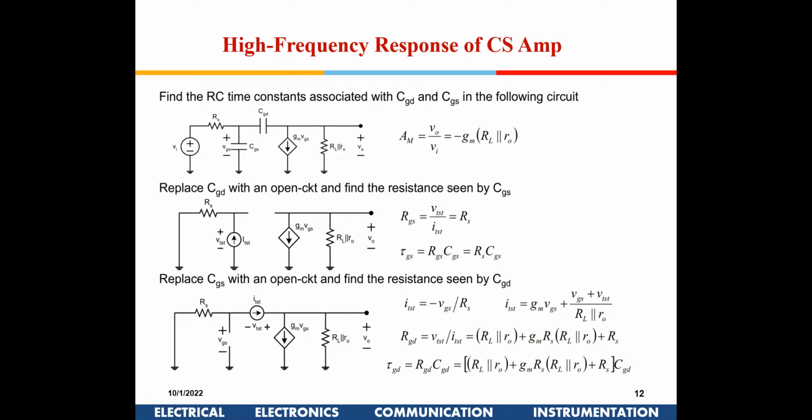Sir, from where do we get the V test value? No, I am just taking it as a V test. Okay, it will then cancel out. Yeah, I am just removing that. I am finally taking V test by I test, so both these will get cancelled out and only these terms will remain. I am just putting a test signal, a voltage and a current, and trying to find out what is the resistance as seen by the capacitance. Is it okay with all of you till here?